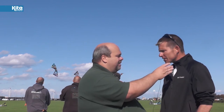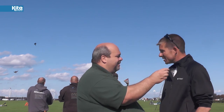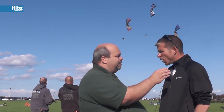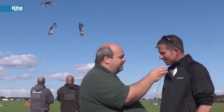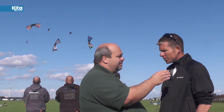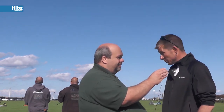At the quad line clinic, someone could come with the kite in the bag, never having been opened. And we go through the entire process. So we start with a quad 101. I need my own quad? Correct, yes. Because it's hands-on for the most part, you need to have your own equipment, but the clinics are set up to help you get familiarized with it.